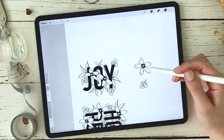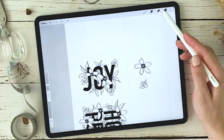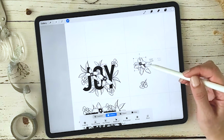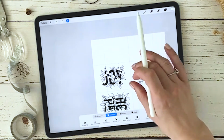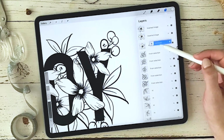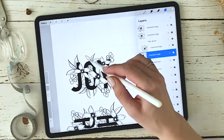We have a little bit of space up here. We have a few more elements, or you can always duplicate another flower. But let's just take this flower and move it so that it will fill that space there. And we can have it coming over top of the Y there a little bit. That's okay. It's coming over top of this other flower, which I'm not sure I love. So if we even just shift that underneath, not into a group again, shift it underneath, then it covers that up. This still looks like a pig.